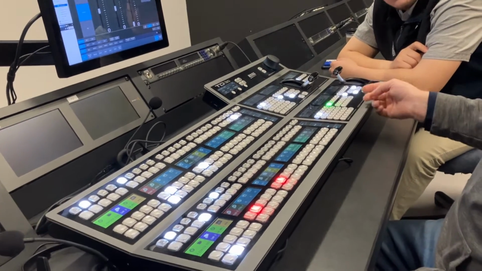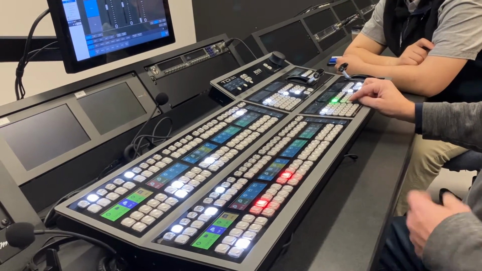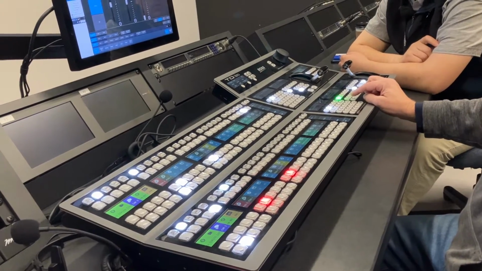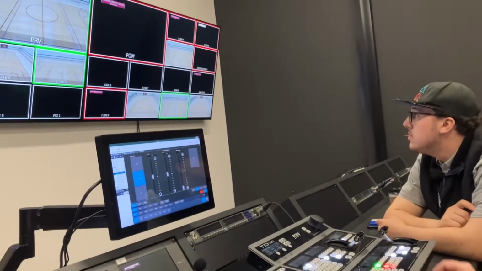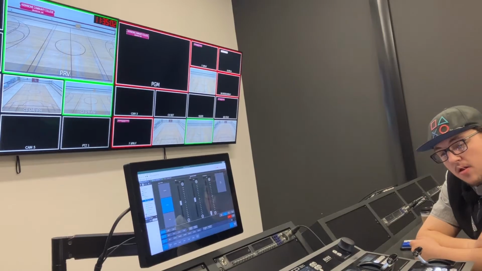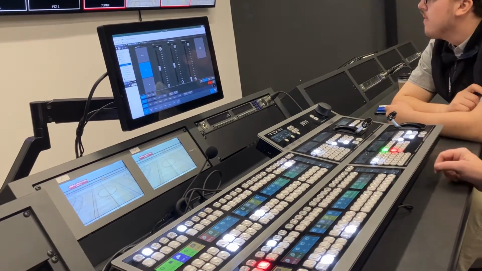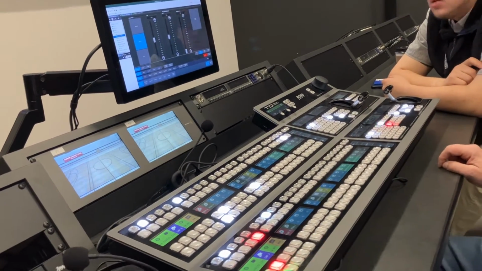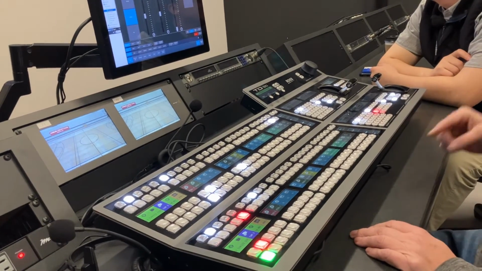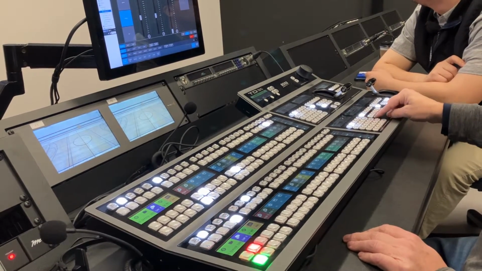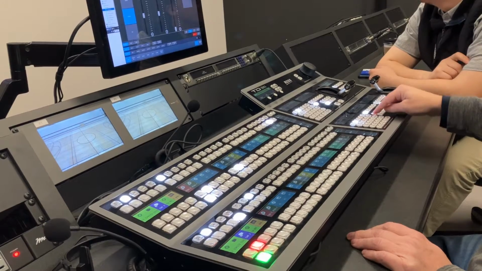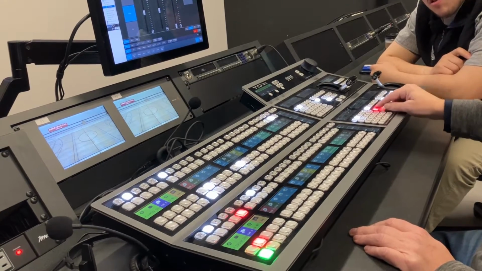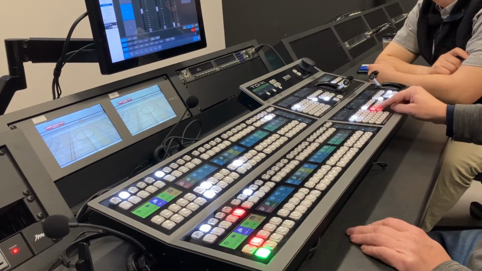Then we go back to here and we can see that I'll bring up a font, the locators in, and then we can bring that in. And I'll cut this to air. So we can actually have, and we'll put something else in preview. So we can get in and out of our keys by using the auto transition and the cut button. So I can cut a key on, I can cut a key off, I can transition it in, I can transition it out.